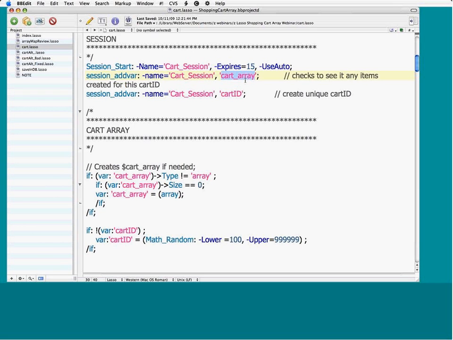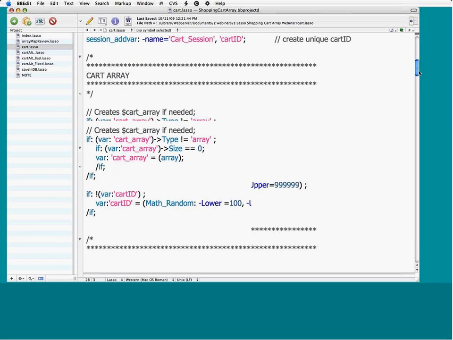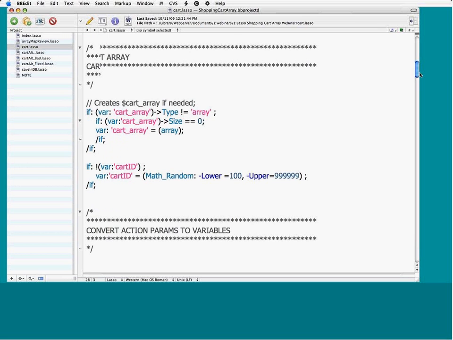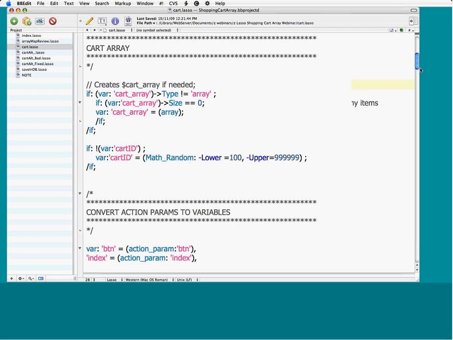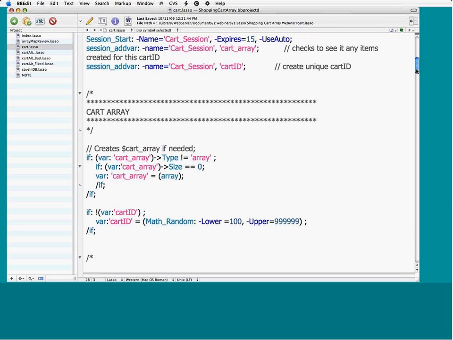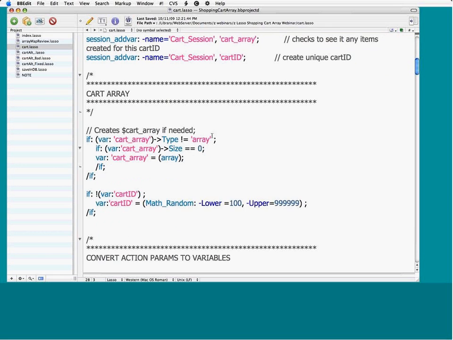I've added a variable called cart array to this session. My variable hasn't been created yet, but I'm putting it into this session. And I've added another variable called cart ID. For my cart array variable, the very first time I come to this page, it doesn't exist, right?